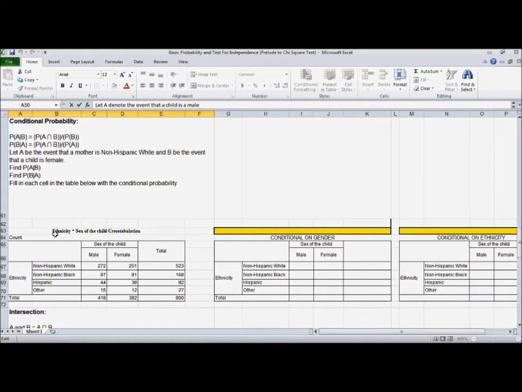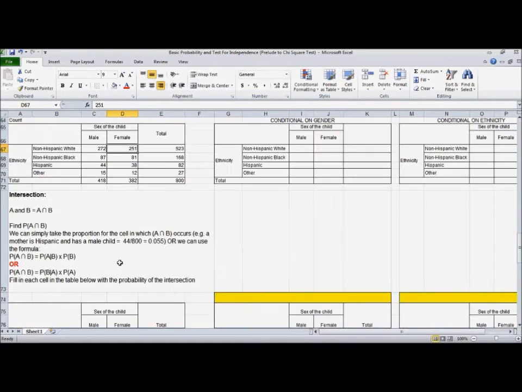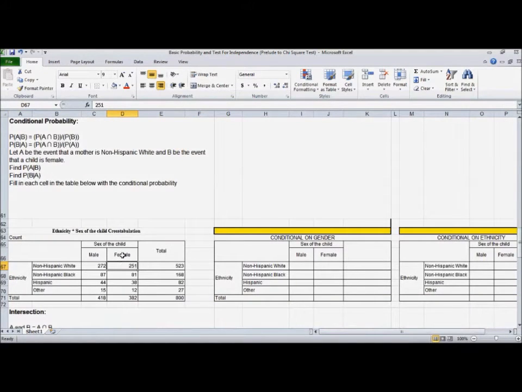Once you see this conditional probability formula, think of the words given B. So this is A given B, this is B given A. So when you're told what A and B represent, it should be clear. In this case, I told you A represents non-Hispanic white and B represents female. So this is non-Hispanic white given female. So when I say given female, you should automatically in your contingency table only pay attention to that column or that row.